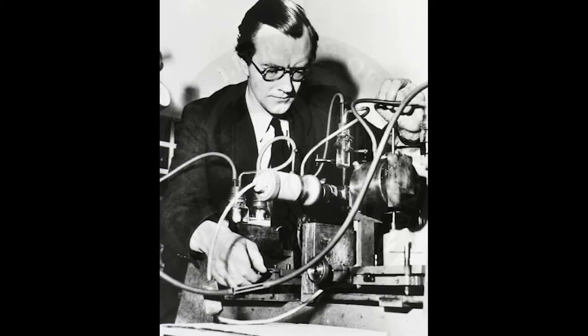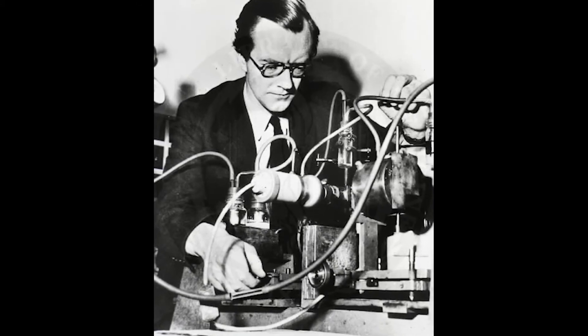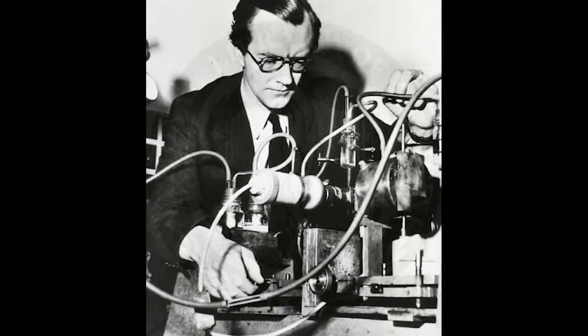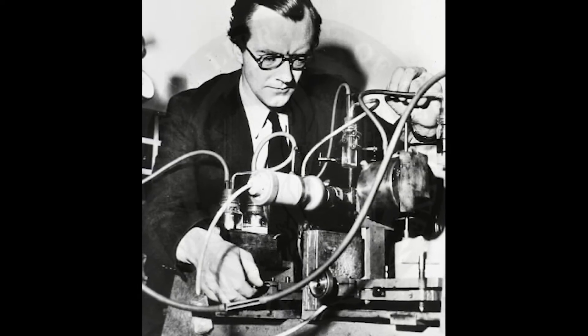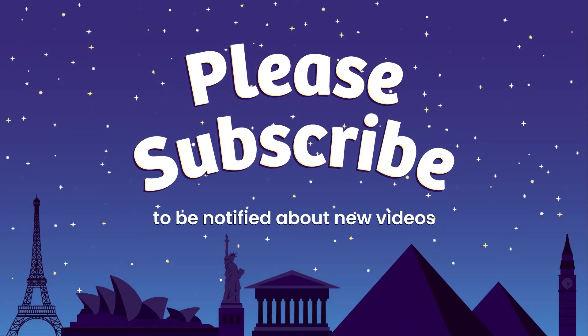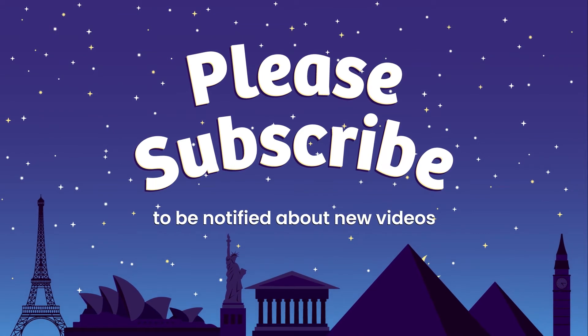However, he didn't inform Maurice Wilkins, a scientist who had also been working on DNA, that he had hired Rosalind to be in charge of the lab. This upset Wilkins, who thought he would be in charge. The two didn't get off to a good start and never really got along. Even so, Rosalind launched into her work in the lab with the help of an assistant named Raymond Gosling. She improved the X-ray camera, which allowed her to take much clearer images of microscopic structures. This would allow her and Gosling to make their big breakthrough.